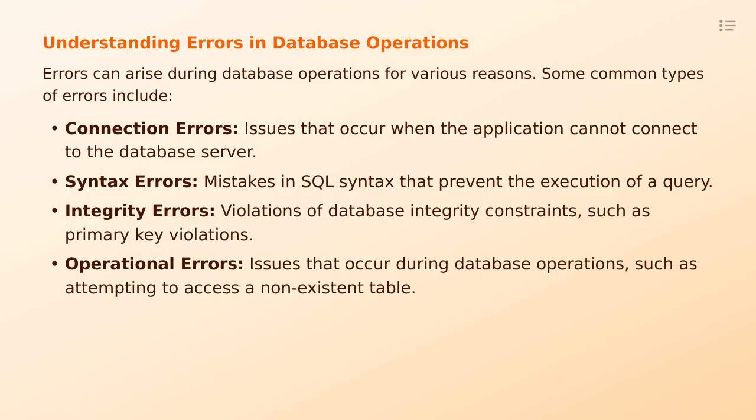This section covers understanding errors in database operations. Errors can arise during database operations for various reasons. Some common types of errors include: first, connection errors, issues that occur when the application can't connect to the database server. Also, syntax errors, mistakes in SQL syntax that prevent the execution of a query.